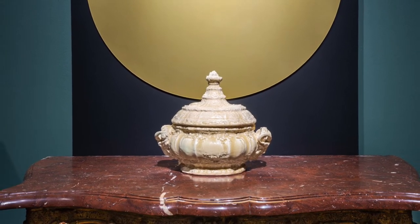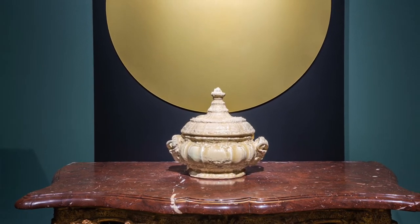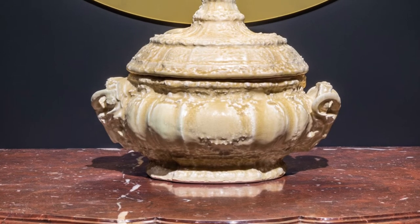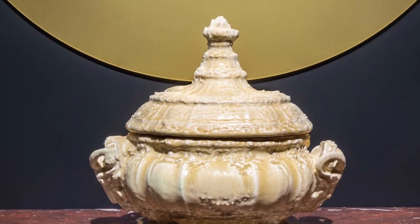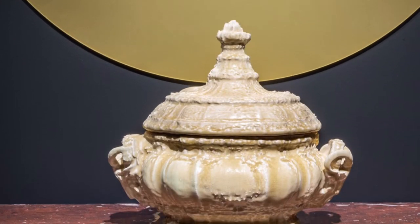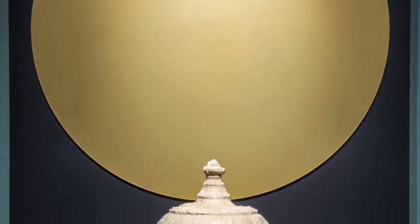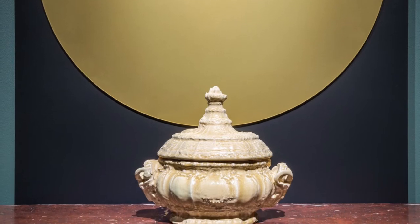The disc is 36 inches in diameter. It is completely smooth and uniform in its gold color. The terrine is a deep covered dish with a lid that has two handles on its side and another handle on the lid. It is 15 inches long, 15 and a half inches wide, and 10 and a half inches tall. It is glazed in a tan gold color, but due to the texture on the surface, the color is less uniform than the disc. The decoration on the vessel appears worn or faded, and details are difficult to discern. Depressions in the decoration where glaze had gathered appear darker than areas with less texture.